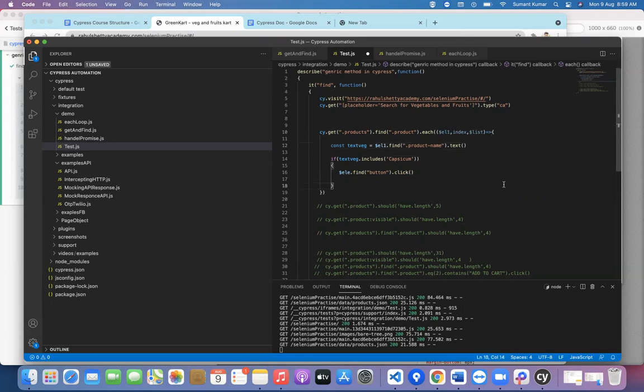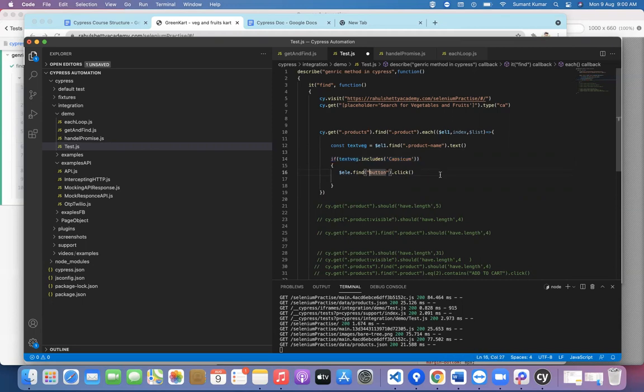Yes, so this is our variable name, and these two, index and the list, are standard syntax. The element name is our convention, you can input anything. Similarly, text and base is what we're taking: we're just taking that and finding, storing first into this variable, and then using the if condition. If this boolean is equal to true, then it will perform this action, and then click the button.